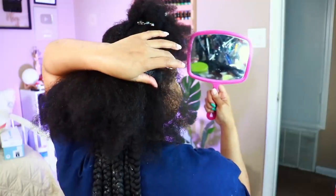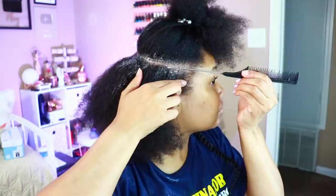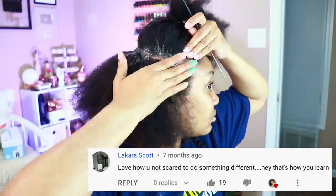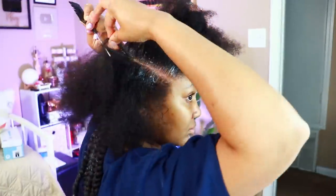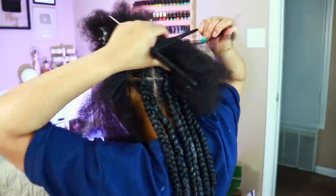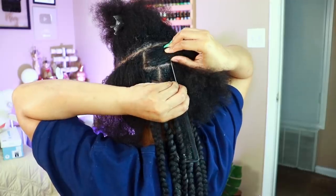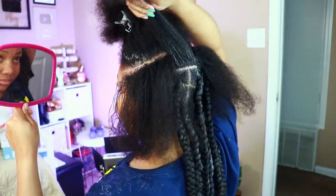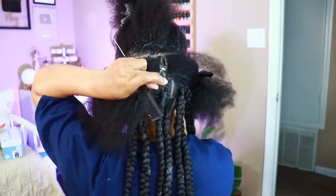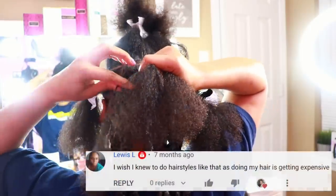I'm taking my time — I still believe in that. I had someone tell me something encouraging and I needed that. In order for me to part without the mirror like I'm doing right now, my thumb is marking my spot for me. I'm still doing my windows — these parts are falling directly in the middle of the previous row below it. Since this is a repetitive process and I'm doing the same thing over and over until I'm out of sections, let's talk about failure — let's talk about not giving up.